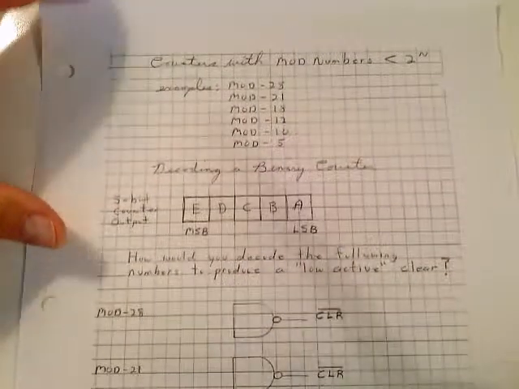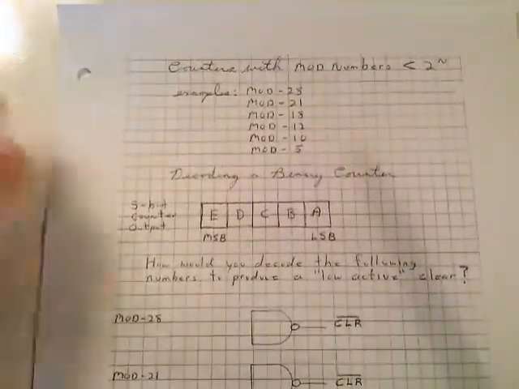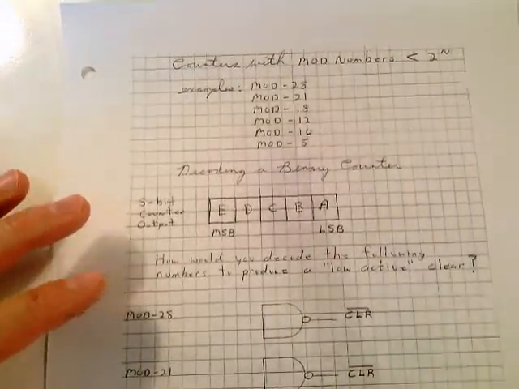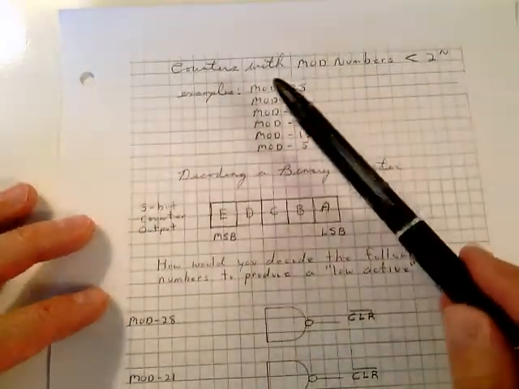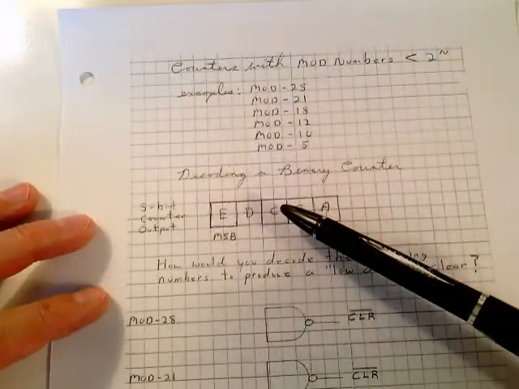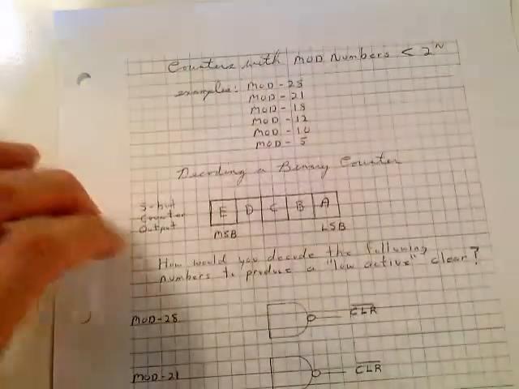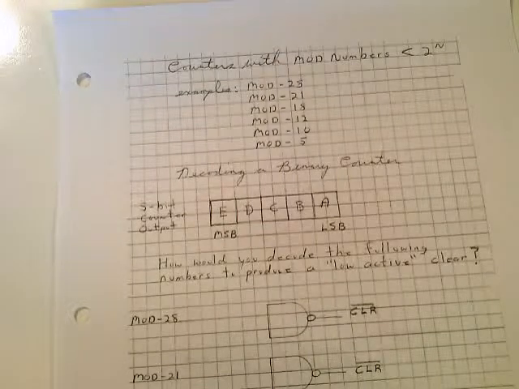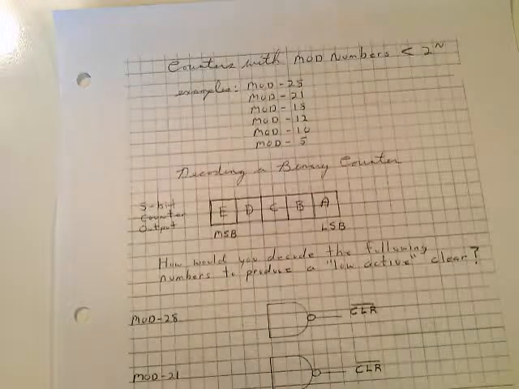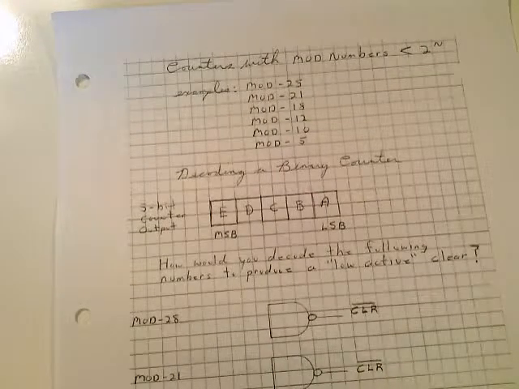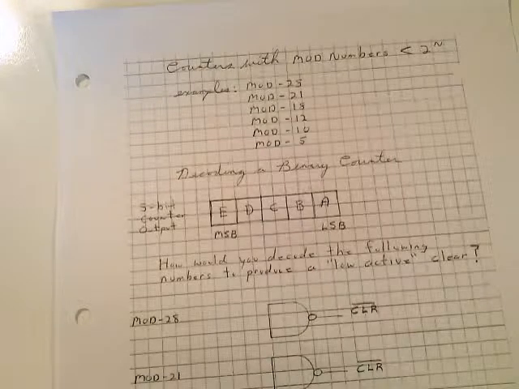You should understand that. On page 200, we decoded ripple counters. We're going to decode synchronous counters now too. Counters with mod numbers less than 2 to the n. If you're running a mod 2 or a mod 4 or mod 8 or a mod 16, a mod 32 or mod 64, they're free. If you want those counters, they're all free running counters. You just let them free run, and when they get to the maximum count of all ones, they'll go back to all zeros. You don't have to decode those.